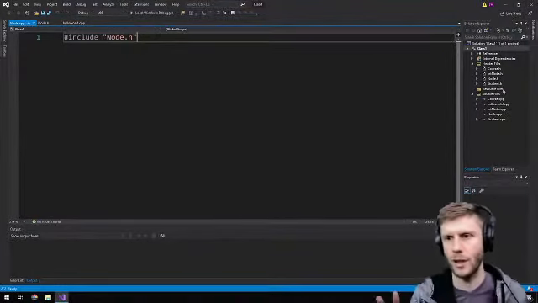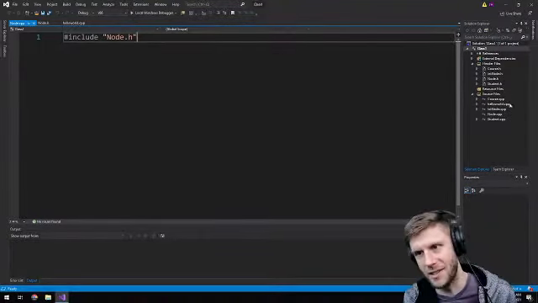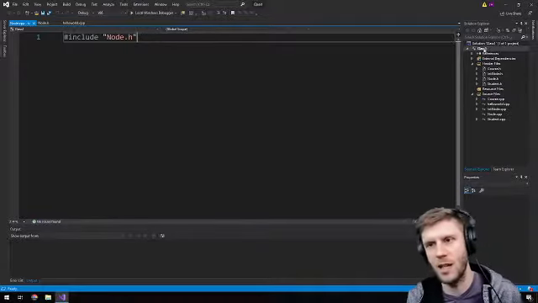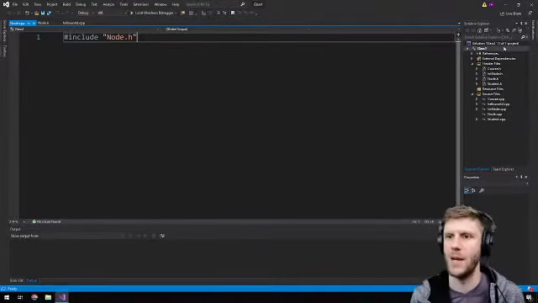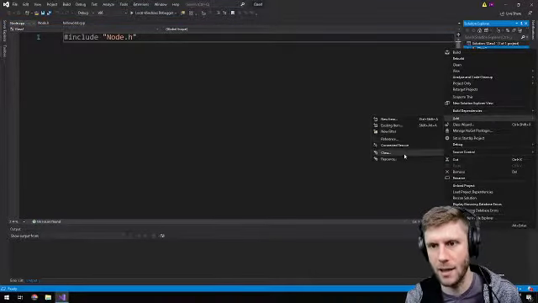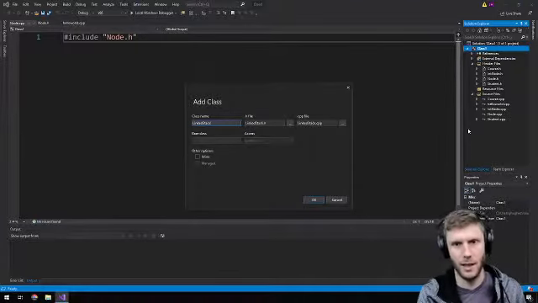I'm still going to be working in the same project, where I've got the course, the int nodes, the nodes, the students and whatnot. I'm just going to keep working here because it's easy and I already have the node objects defined in here. So I'm going to create a new class and we'll call this link stack.